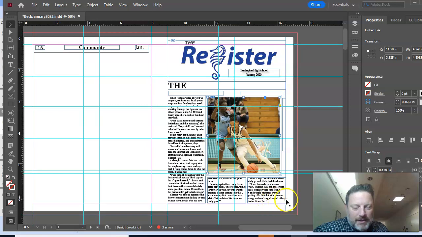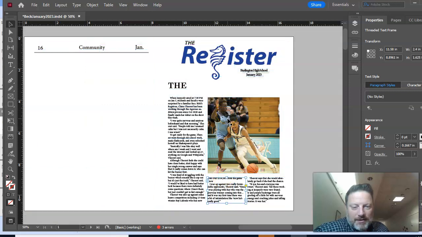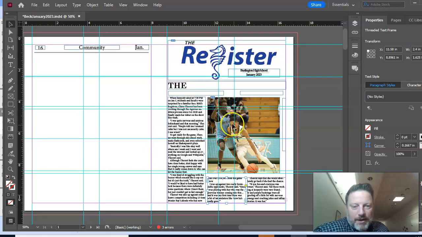Uh-oh, there's a little plus arrow down here. I'm worried that means there's probably extra text. So I really want to make sure that I don't have extra text. No, it was fun. That's the end. So that's good. That's looking pretty nice. Got a little space around it. W. There we go. We got a caption for our photos.